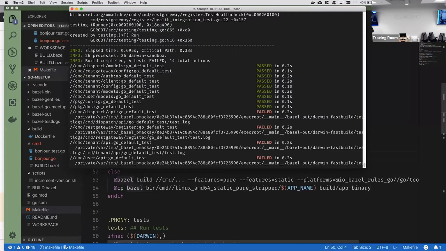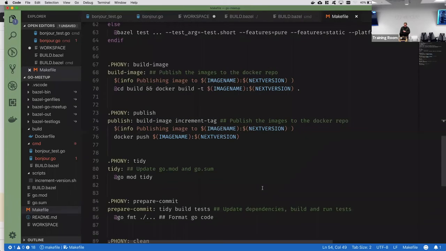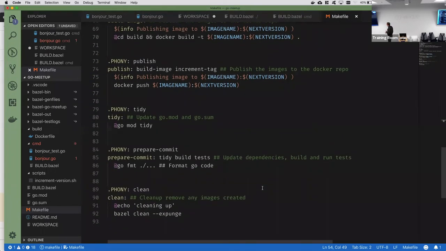Please. So in an actual dev workflow, you're in your branch, you're committing. Is your last commit always going to be a Gazelle run that updates your build file, assuming you've pulled in? Well, it's interesting you ask that, because what we do basically is a prepare commit type thing. So once you've played around, you've done all this stuff, then before you do your commit, it's going to do the tidy, and then the build is actually going to do the Gazelle automatically for you.